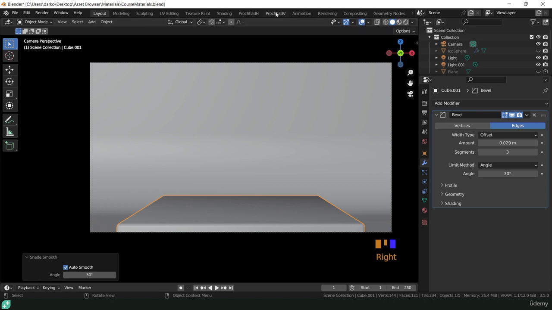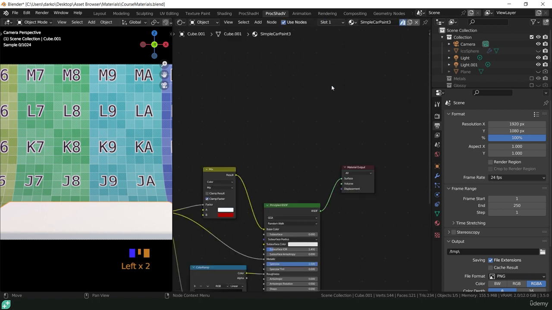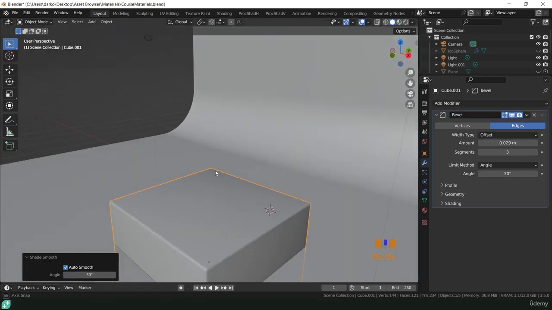And let's just add a material to that very quickly. So we'll go into our procedural shading tab. I'm going to select the material from the drop down, and I'm just going to grab this material that I've been working on for one of the later videos in this course. So I quite like the look of that. Let's go back to layout and do some more modelling.